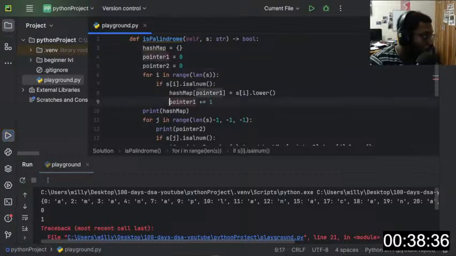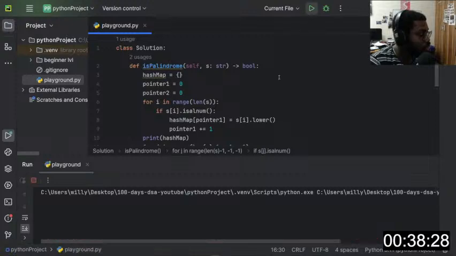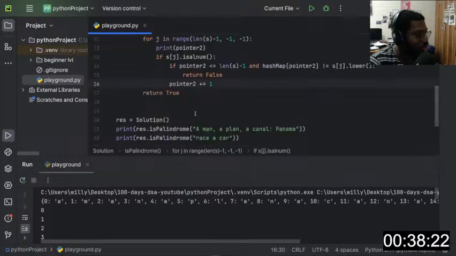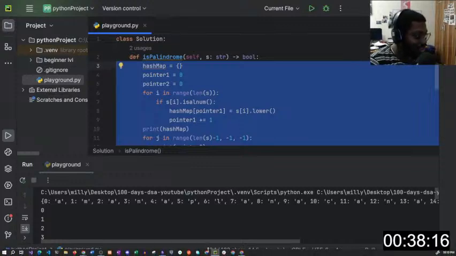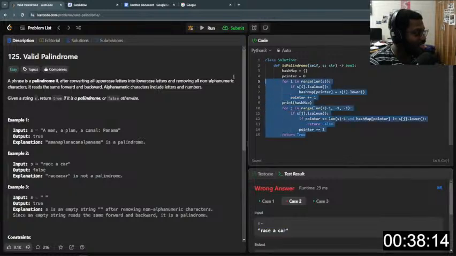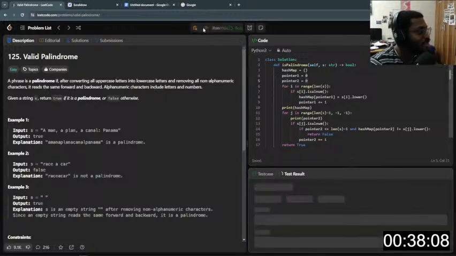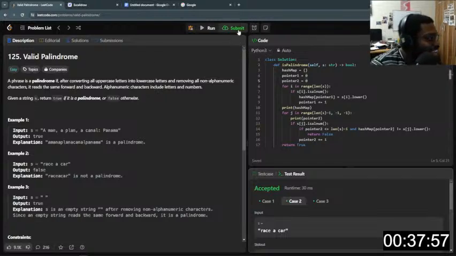Oh, okay. We only increment it when necessary, right? We should only increment it when necessary. So yeah, this is correct now. This is correct. Let's see. Please, LeetCode, please. I want to provide my own solution. I want to provide my own solution. Please accept it. Accepted! Yes! Okay, let's submit this.